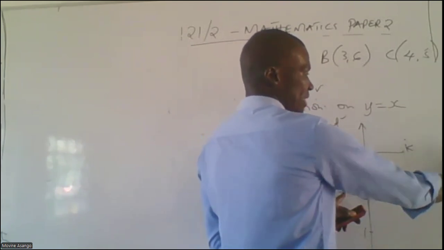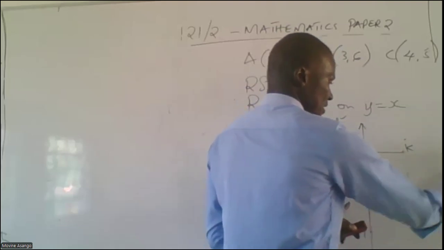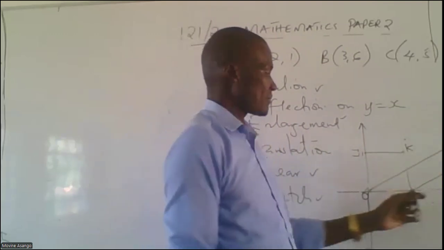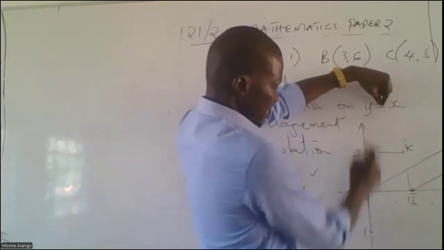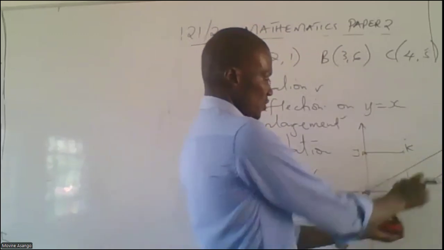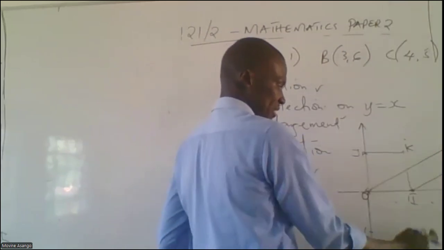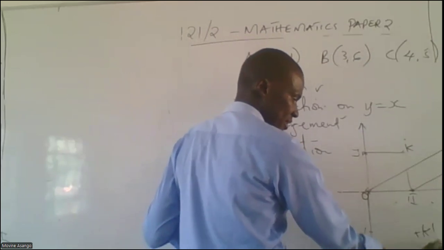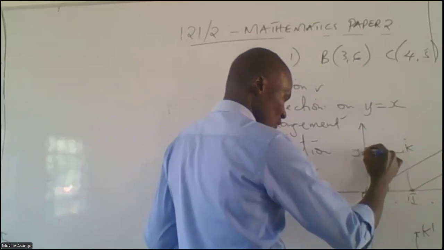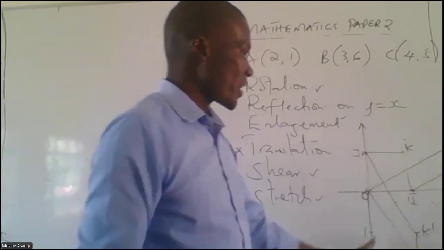So I can have my j prime going there, and then k prime moving up to that point. So that means this image will look like that. That is the shear with x-axis invariant. The same thing I can do with the y-axis invariant. If the y-axis is invariant, it means point O and j will never move. So either I can move i and k upwards or downwards. If I choose to bring them downwards, it means k will be somewhere here, and then i prime will be somewhere there. So my image will look like this. That is the image after the shear when the y-axis is invariant.